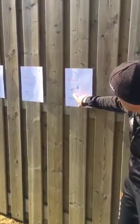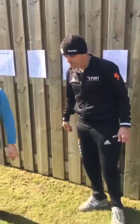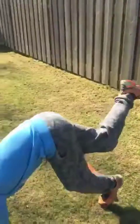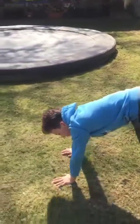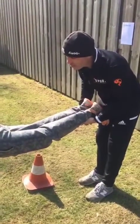Yes. We're going to try to make a wheelbarrow. Okay, I will help you. Okay. Keywords: straight arms and plank your body.